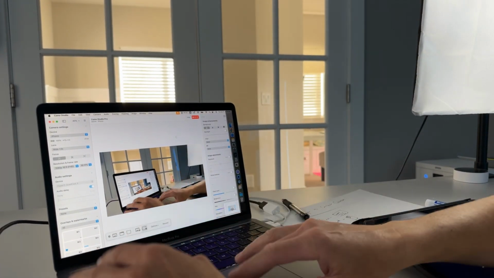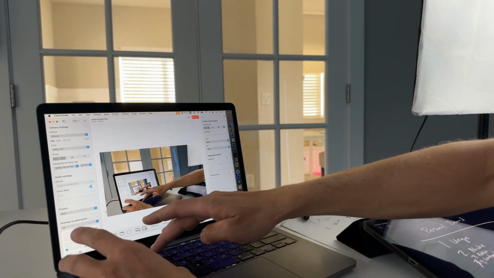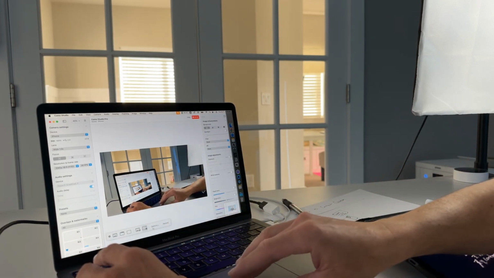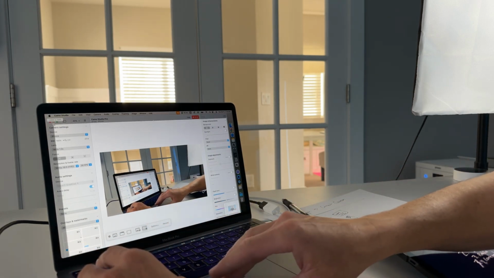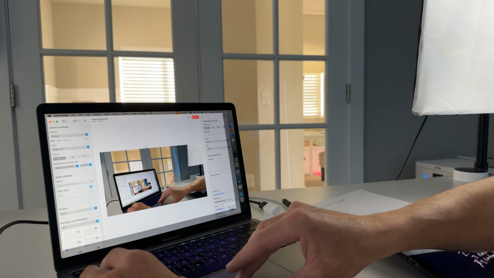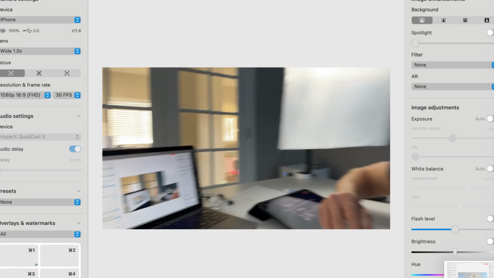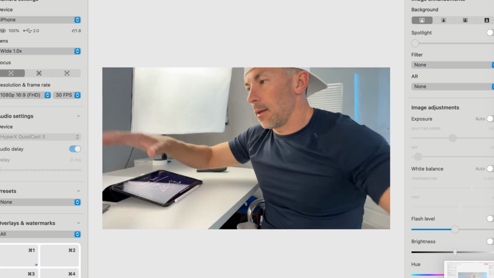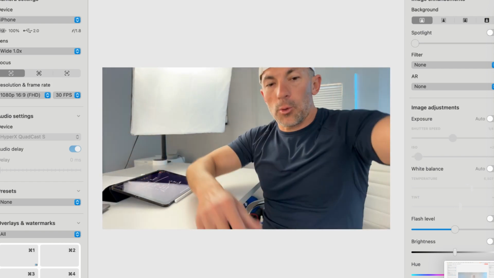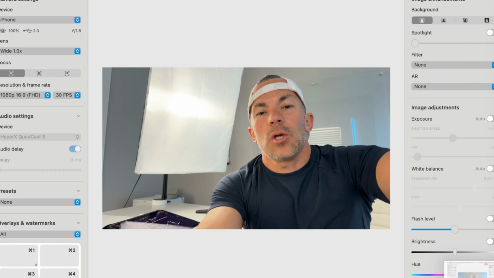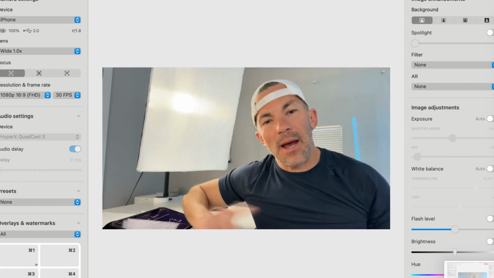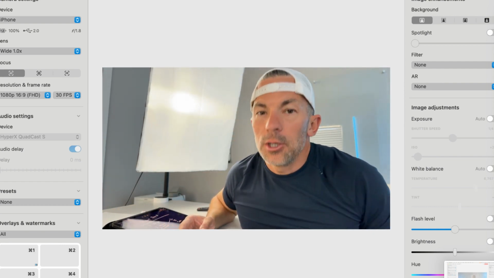I'm going to show you. So when I hit that, it pops this little menu up, and I've got this area that I can record. Okay? And then I just hit record. And so now I'm recording both the screen and I'm recording myself, right? So that way I'm going to be able to cut back and forth between the screen. So right now you're seeing the recording on my screen, and I'm now back where I'm looking at the camera.